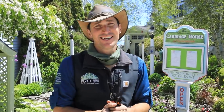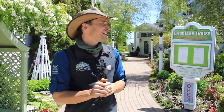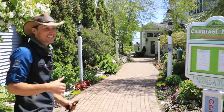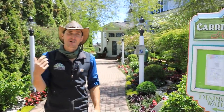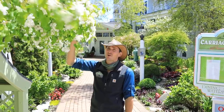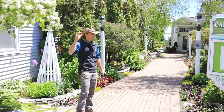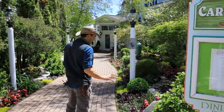It is a gorgeous sunny day here on the island. The island is starting to come to life with a beautiful sunny summer day, and we wanted to take a moment to walk you down through one of my favorite gardens. We got this planted up a couple of weeks ago. It's still very early summer — the crabapples are still flowering. This is a red jade crabapple, a really old, gorgeous specimen. We're at the Hotel Iroquois, and the gardens are all planted up and looking stunning.